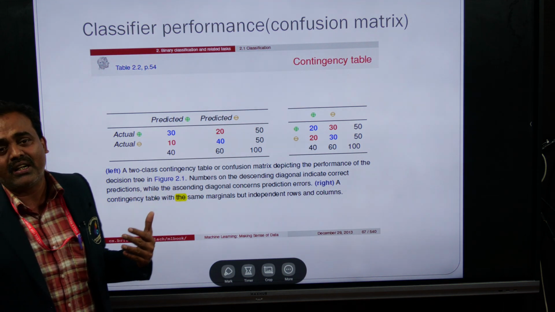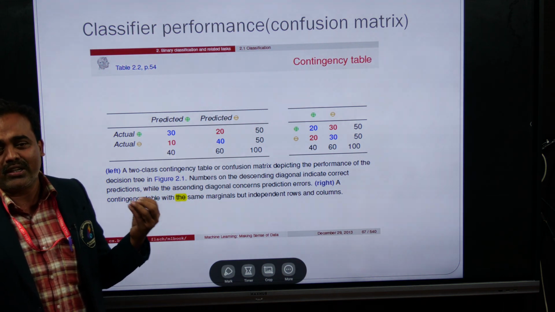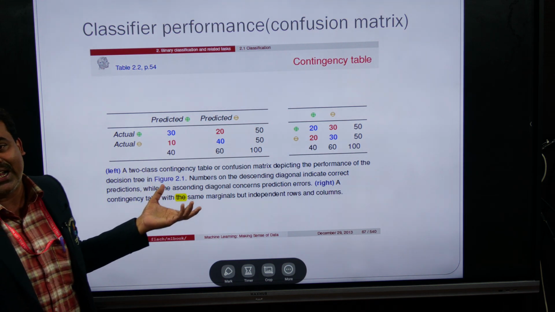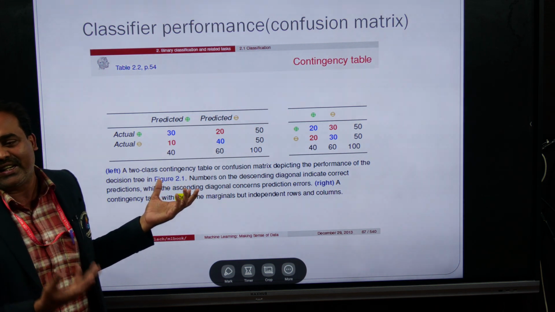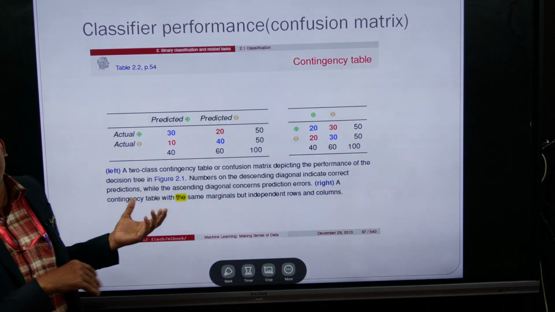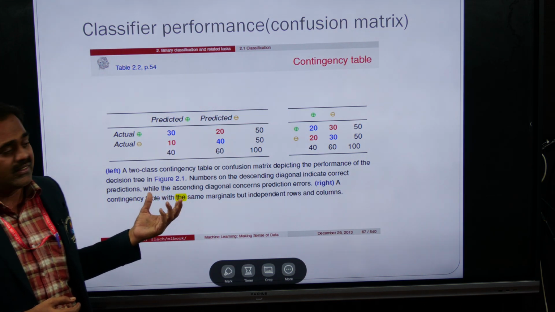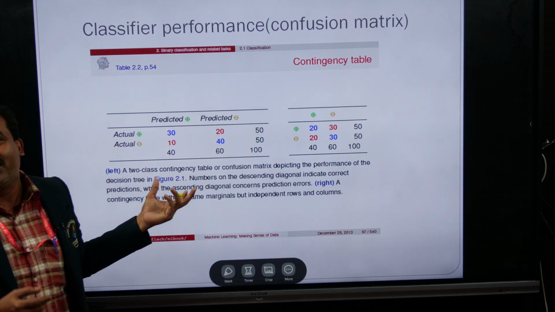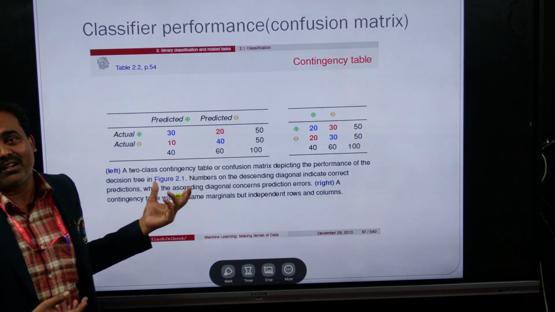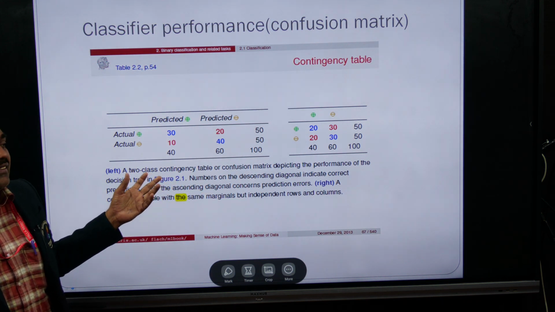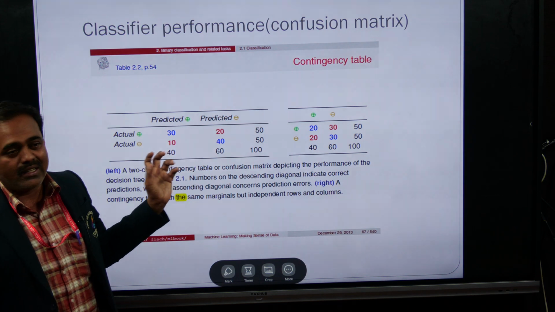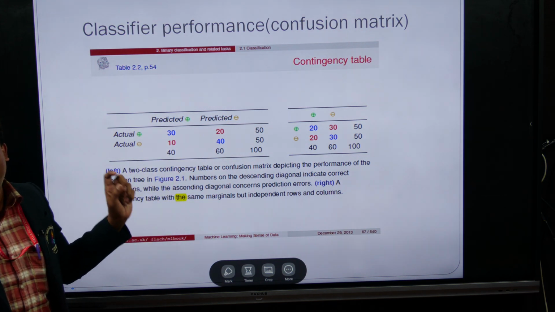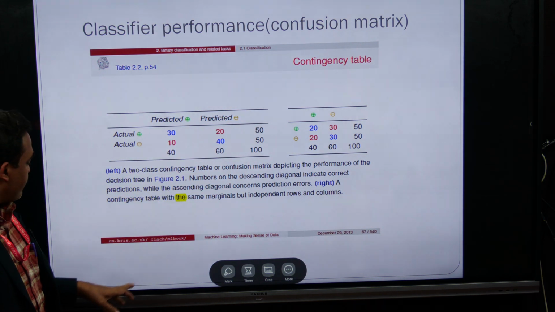Let us assume my accuracy threshold is 80%. If my model accuracy is more than 80, say 85, then this model will be used in real-time applications. Otherwise this model will be retrained to make better performance. In such a case we will use the confusion matrix to evaluate the models.